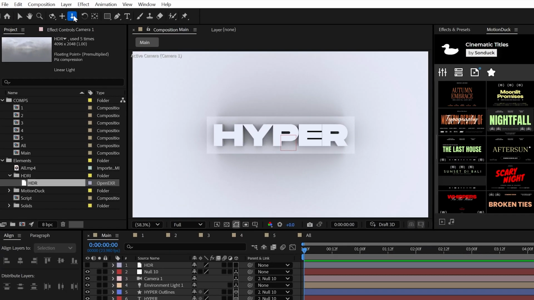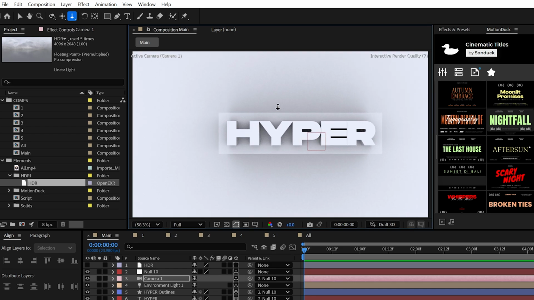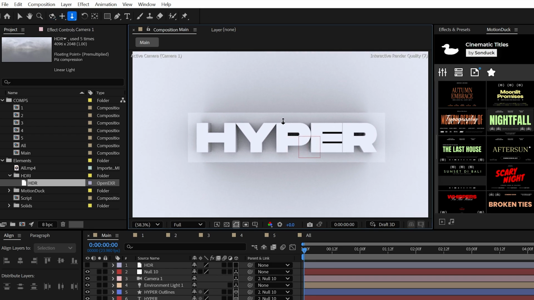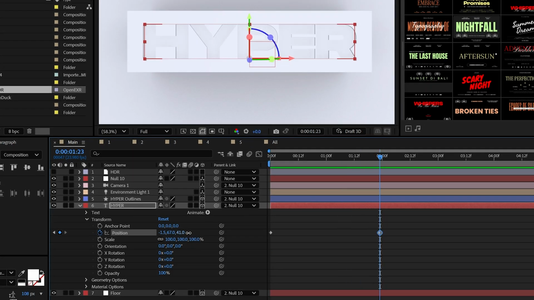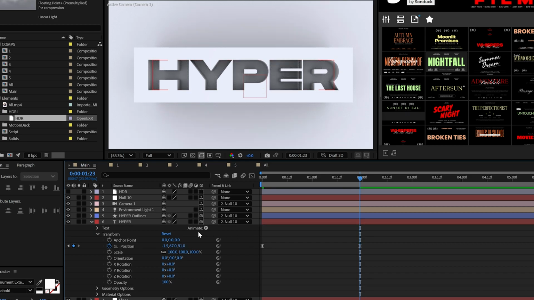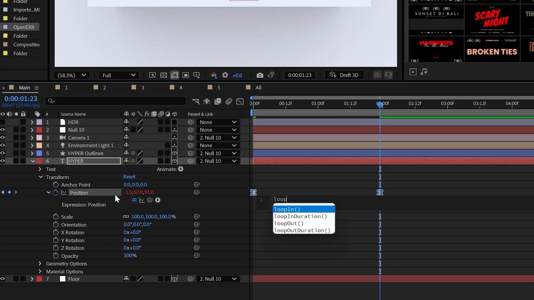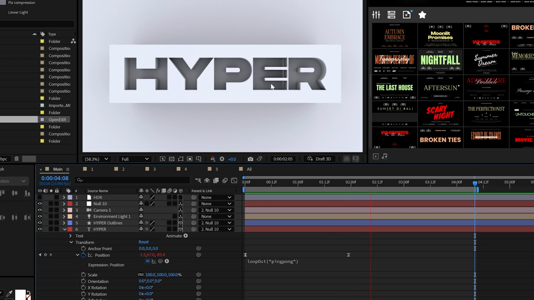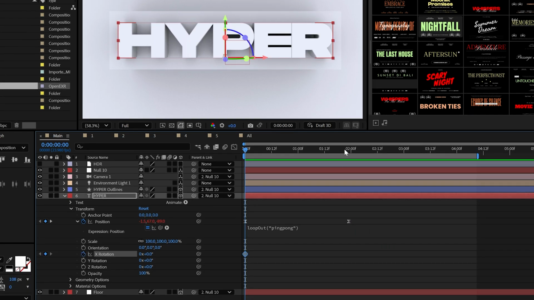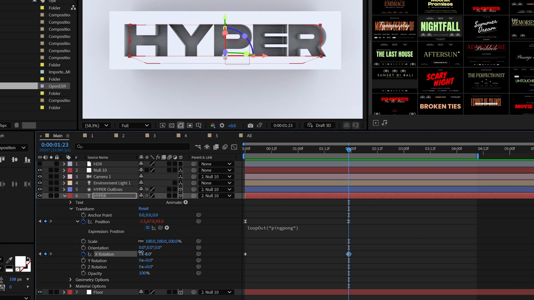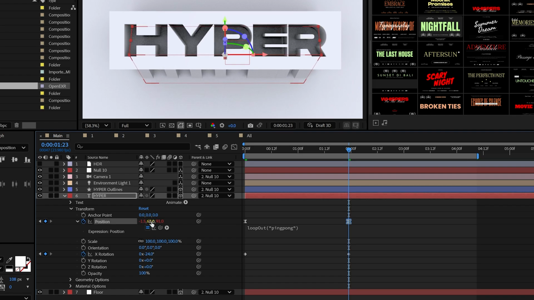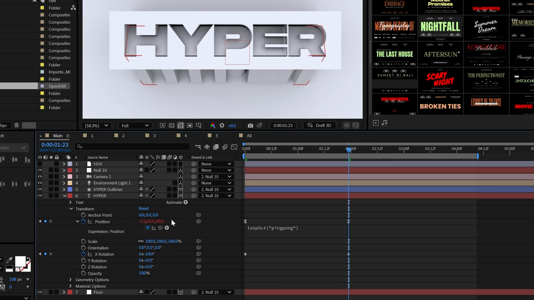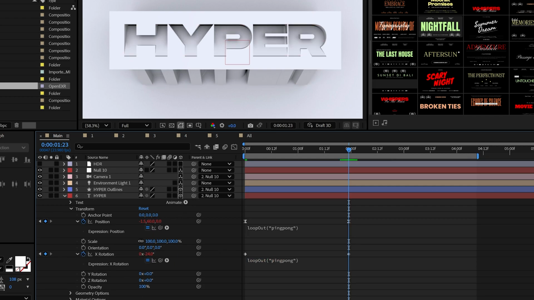Alright, back in this, with the Dolly Towards Cursor tool here at the top, I'll use it to punch into our scene so we're a little closer to the action. And this would be a good opportunity to animate the position of our text to essentially pop in and out of the block. We can alt click the stopwatch and add the loopOut pingpong expression to loop this forever. And if you're feeling lucky, we can also animate the X rotation to tilt our title while it's inside of the block. Don't worry about the clipping going on here, we'll sweep it under the rug. But you may need to adjust the Y position of the text to make it fit a little better. But be sure to loop the rotation with some ping pong as well.